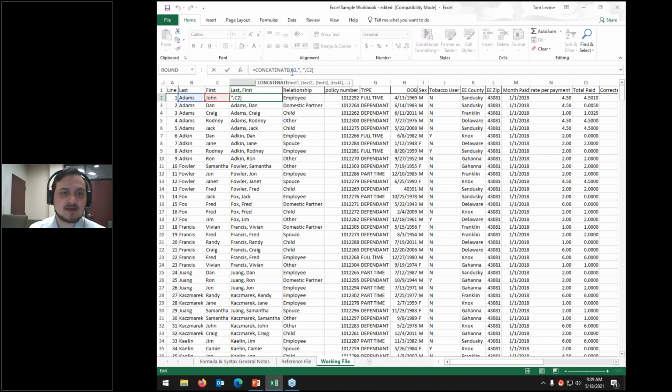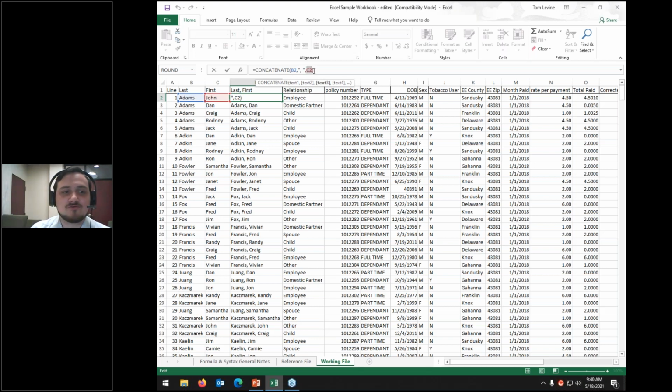The reason it's doing that is because of this part of the formula. This would be the guts of the concatenate function. B2 references cell B2, which is surrounded in blue, hence why the color of this part of the function is blue. This indicates that it's referencing this cell.